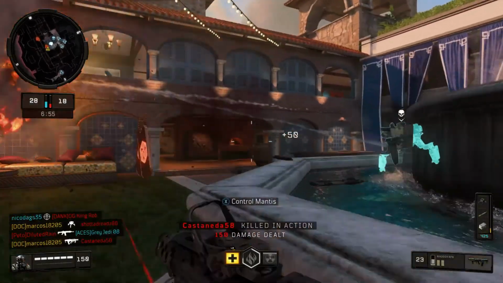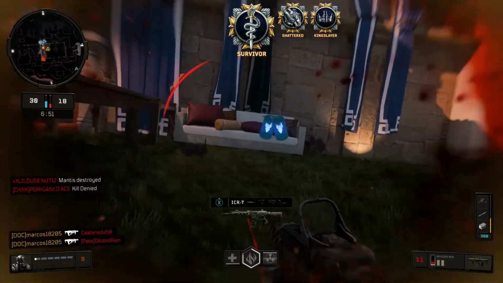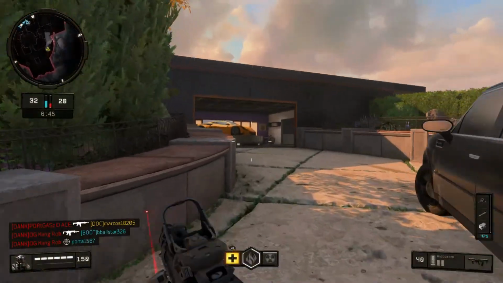Same thing even with the Maddox. Don't quote me on this, but it has to have one of the higher rates of fire. Maybe the Vapor has it higher, but one of those has to have the highest rate of fire in the assault rifle class. That really helps out because all of a sudden you're pumping in a lot more bullets.